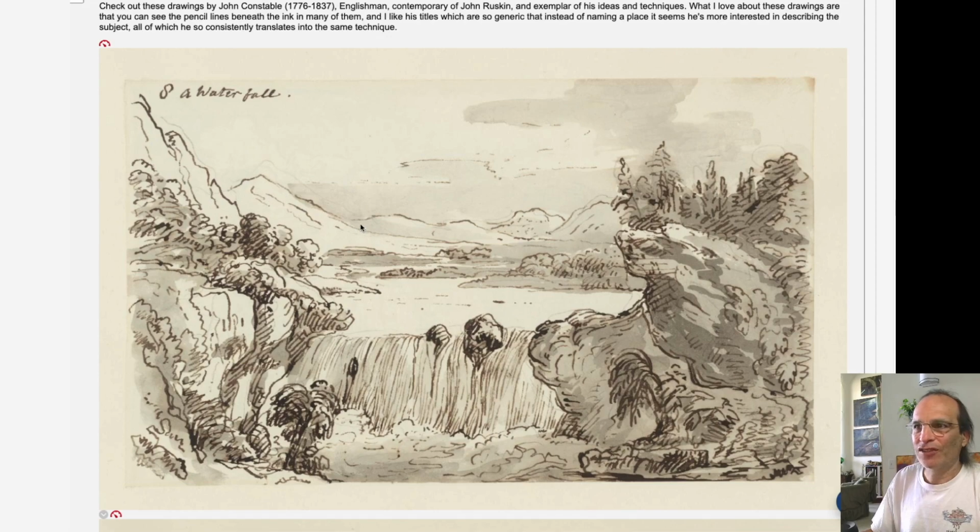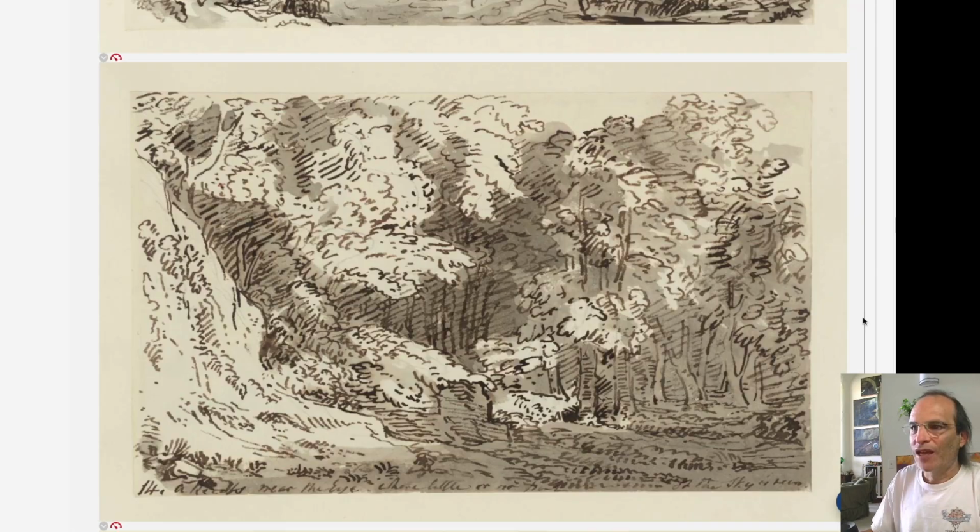Notice the jagged lines of the mountains, the rocks, versus the kind of puffy lines of the foliage. And we get drawings here that are just about the sense of place that comes from juxtaposing these different kinds of lines. I use the word puffy. That's what trees do. They fluff out.